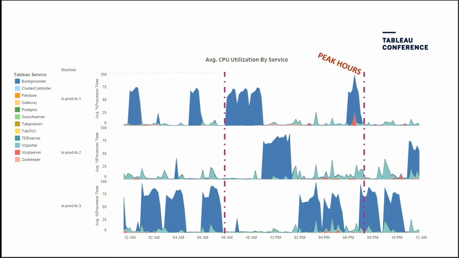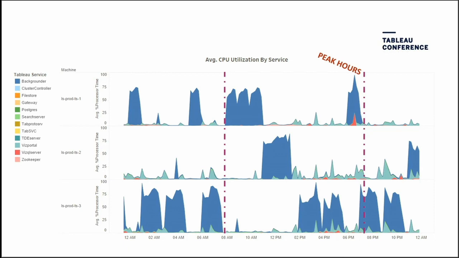So what that tells me is that actually this hasn't been configured to best support the usage of this server. Because actually we kind of see it with this final spike. There's a huge spike, and it's because there was a high number of VizQL sessions that used 25% of the processor time, but still lots of backgrounder usage on the same node at the same time. And because there's backgrounder use across all 3 nodes, that tells me there's no dedicated backgrounder instance here. It's just probably a standard set of processes across all 3.